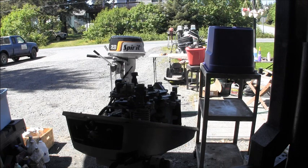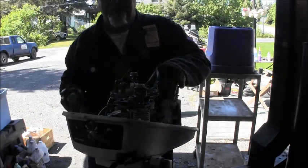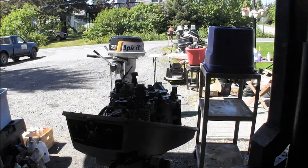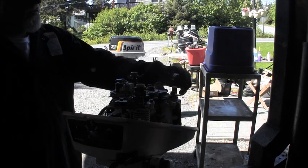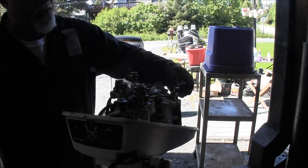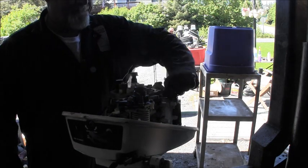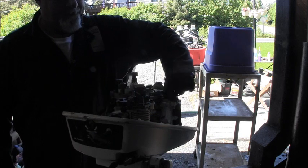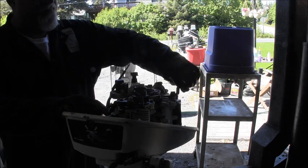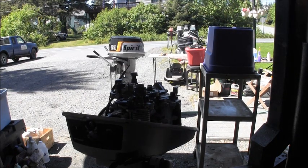Then put a little Tri-Flow. Just a little, right in there. Now this thing was pretty stiff, but now with just two fingers, this is what the cable would be hooked to. So there we go, we got it. She's loosening up real good. And I'm working my cam here real good, everything good. So as soon as I get a new throttle, that should be much, much, muchos better.